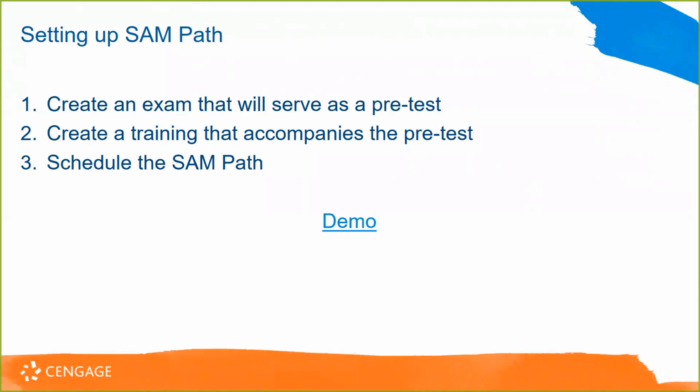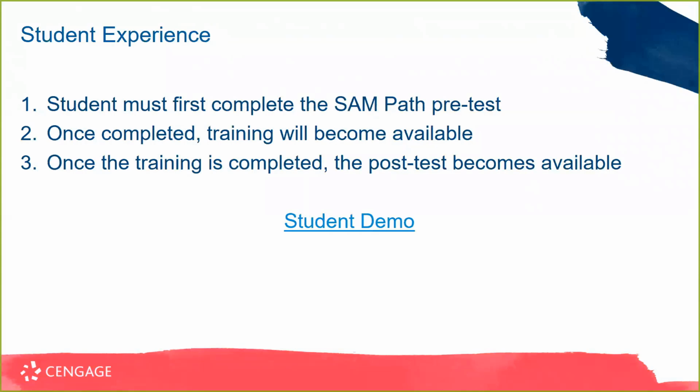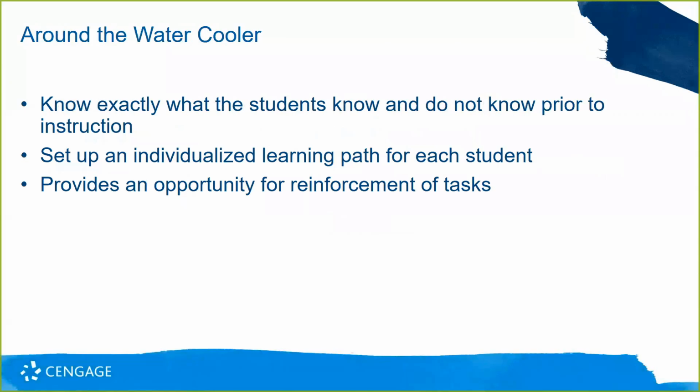So we've set up our SAM path. We've traversed through it as a student so that you can see what the student sees on their side. Now to wrap it up, these are things you can share with your colleagues when talking about SAM paths, some of the takeaways from this webinar. Explain that these will assist the instructor in knowing what the student does and doesn't know about a topic, a concept, or maybe even an application in general.